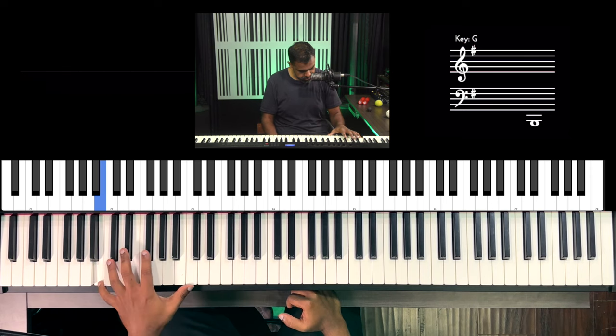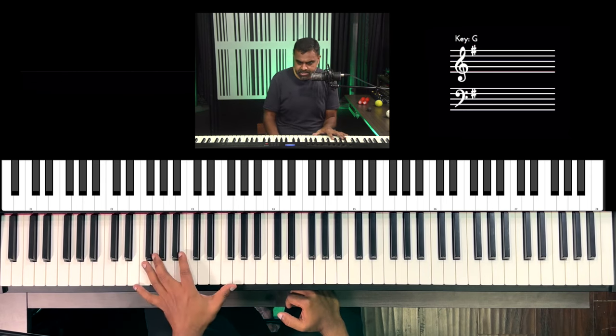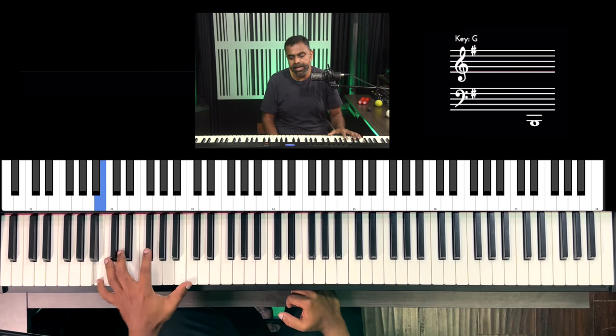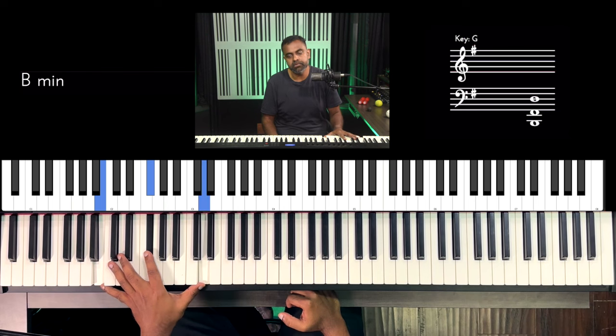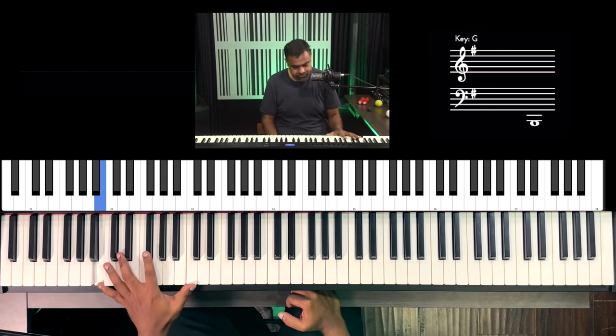So let me try and play that pattern on the keys and then try and teach you. So it'll go, so we are bringing in some 16ths. 1 e and a 2 e and a 3 e and a 4 e and a. Again, 1 e and a 2 e and a 3 e and a 4. If you observe, I gave a gap at the 'and' of the 3 that kind of allows you to move your hand to the next chord.